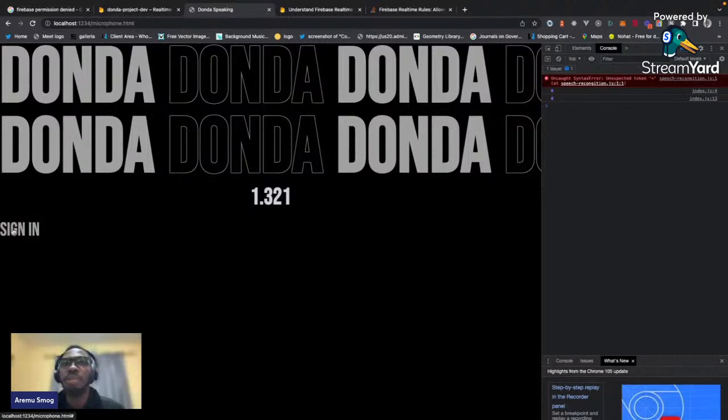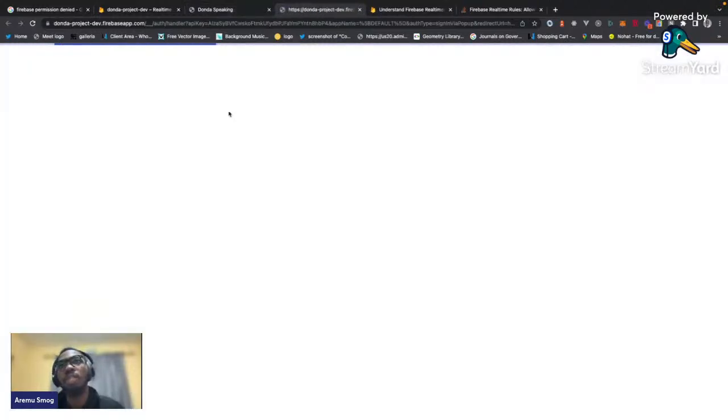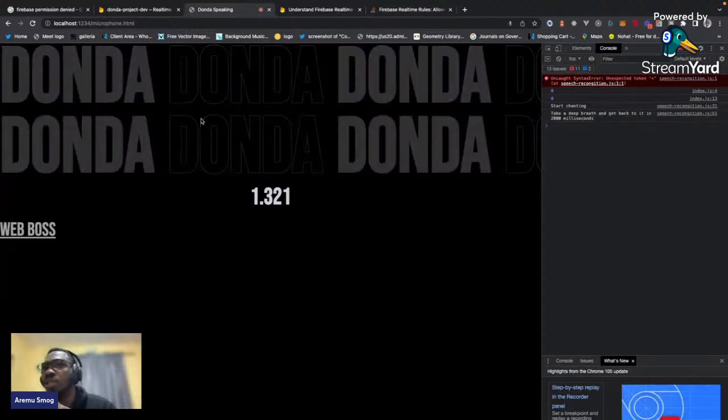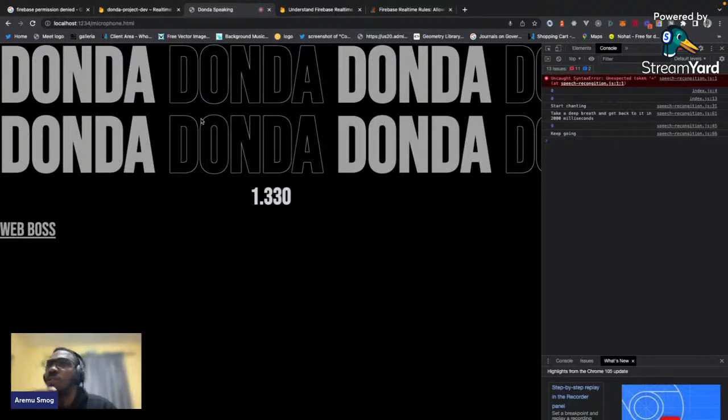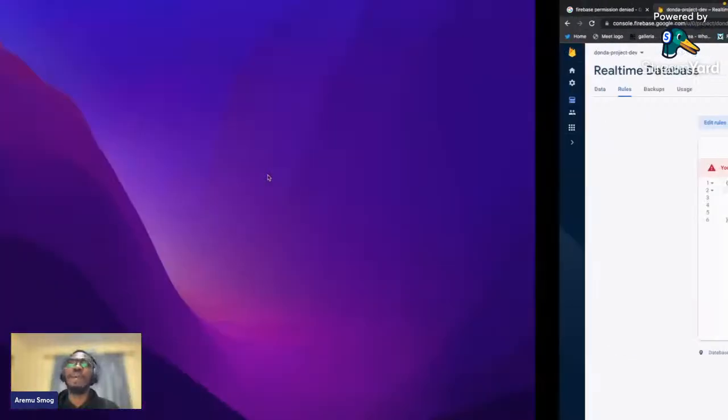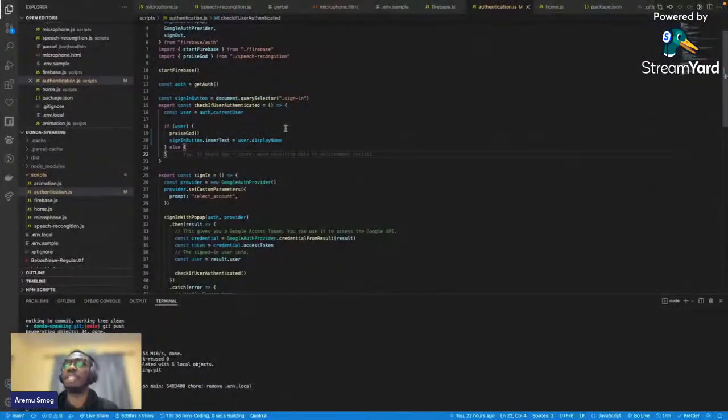Let me sign in again. Web boss. So if I click on this guy, done that. Right, and it increases. So I will most likely try to figure out how to ensure that it's only logged in users. So wait, adjusting the Firebase permission here then means that the login is no longer needed. Like it means that users no longer need to log in, right? That's what it should mean, right?